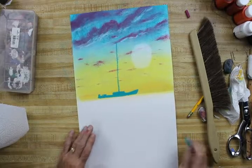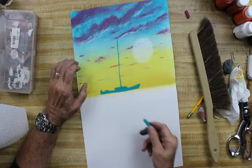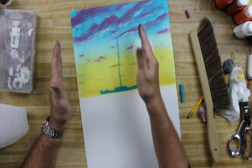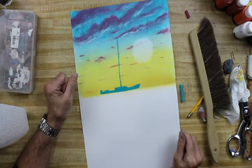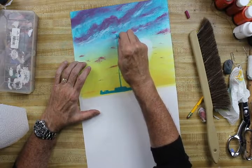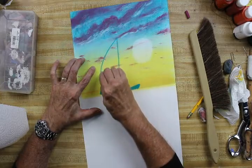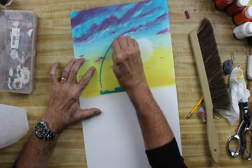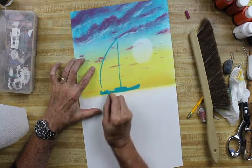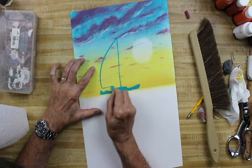Okay, so we got our place where we can put our sail, and sometimes when I've done these I've made just straight triangular sails, sometimes I've made curvy sails. Different kinds of sailboats have different kinds of sails, so just to make it a little more interesting, I'm going to go with a curvy sail, like that. Got kind of a pretty shape to it. And I'm going to draw it till it comes down about this far next to my boat. I don't want to hit my boat. I want a little airspace in there.